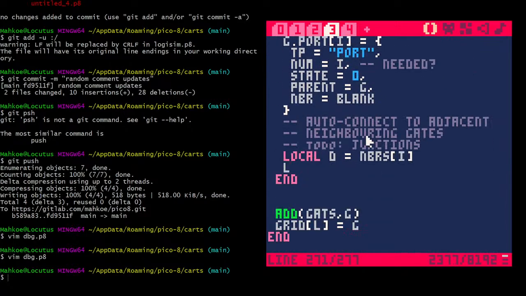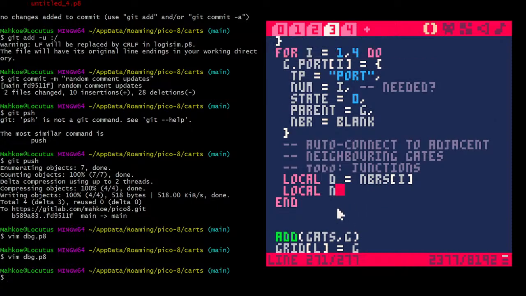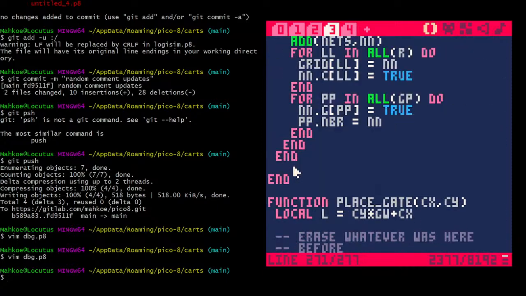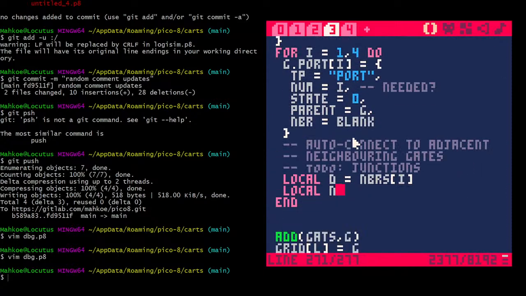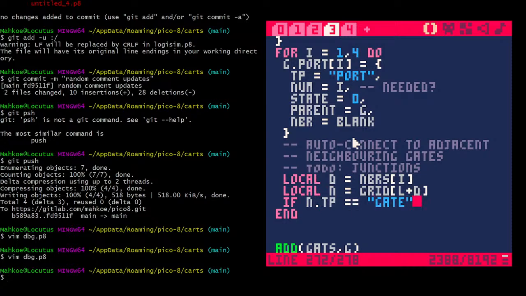Yeah, so local NL equals L plus D. Let's just do local N. Am I using an N for anything in this function? Nope, okay. N equals grid of L plus D. If N dot type is gate, then we connect them. And we will have to take care to disconnect them when we erase a gate or a junction.